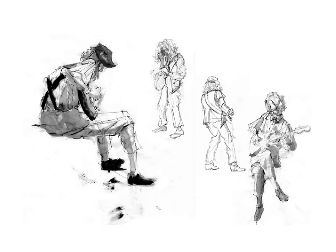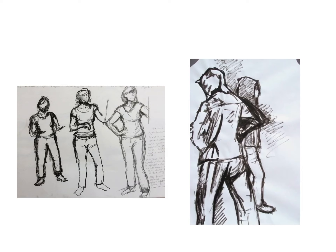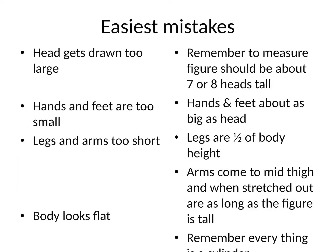Here are some examples from an artist's sketchbook done at an outdoor jazz festival — each done very quickly, under five minutes. We recognize clothing and shadows, but it is primarily the main gesture of the figure itself. More examples from a figure drawing class: the one on the left is done using a color crayon; the one on the right is done using a paintbrush with ink. We will work with a variety of materials as we move into our figure drawing unit.